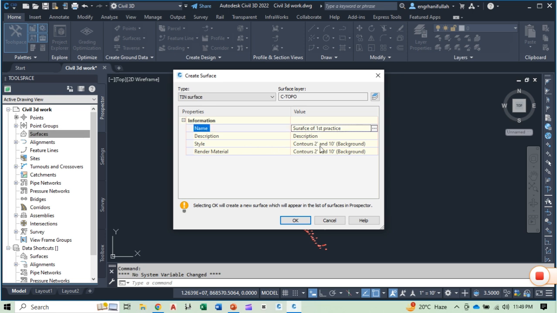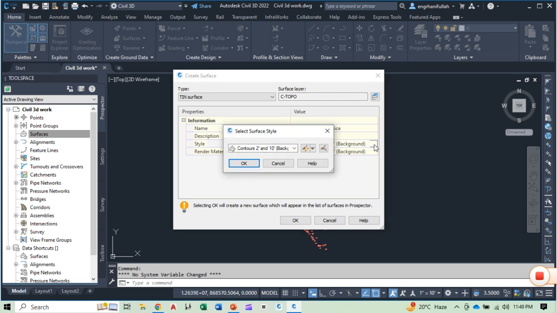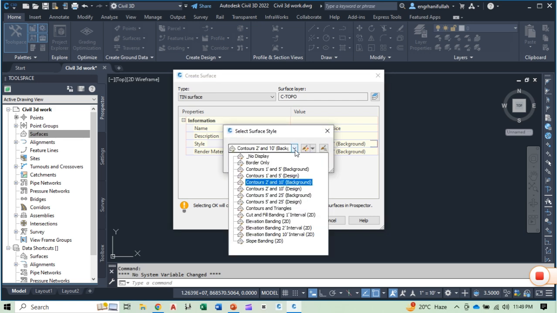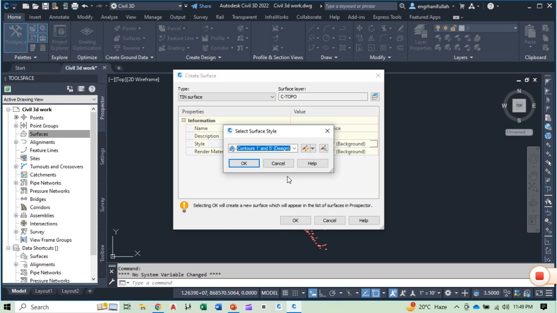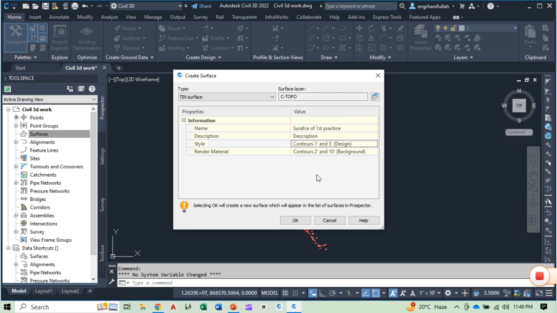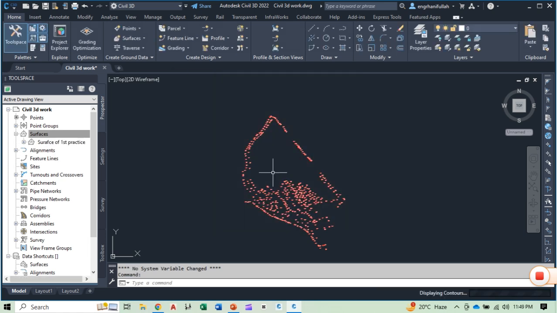Now this is the style for contour. I am initially going to select the 1 feet and 5 feet design. Later on I will explain how to change it: 1 feet is the minor contour interval and 5 feet is the major contour interval. Click on OK and then OK. Now a surface is created.